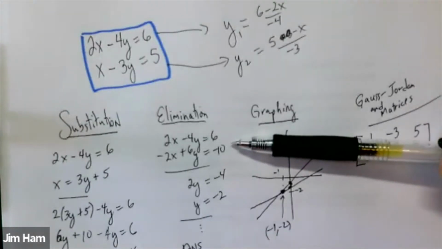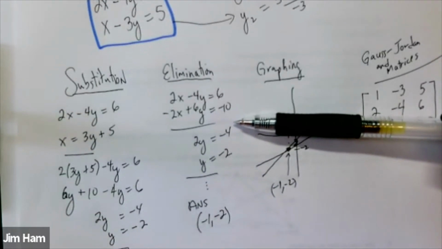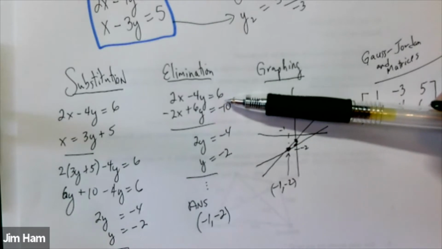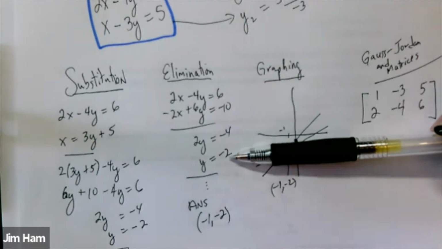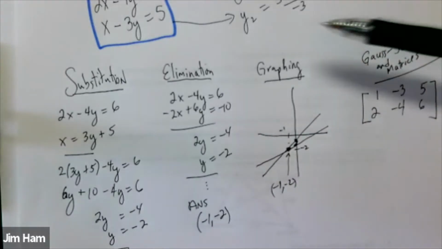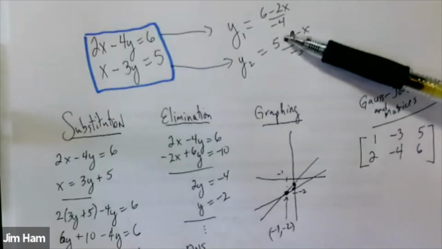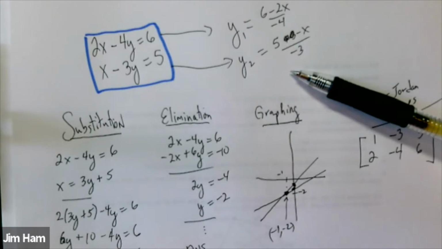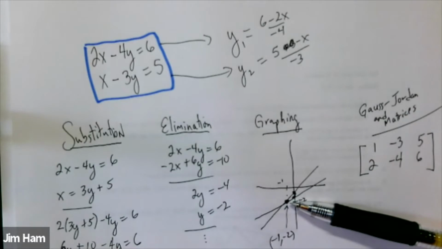Another algebraic method for a 2x2 system is the elimination. And I'll include this in the notes, you don't have to write it down. This is the one where we multiply an equation by a number and then add it with the other equation. Something cancels out. You're able to find the y or the x first, in this case the y, and then you go back and repeat this method over here to find the x. If you convert both of these equations and solve them for y, you can enter y1 into the first equation and the second one, or at least an equivalent version of it, in y2, and then graph them both, and the point of intersection is the solution.